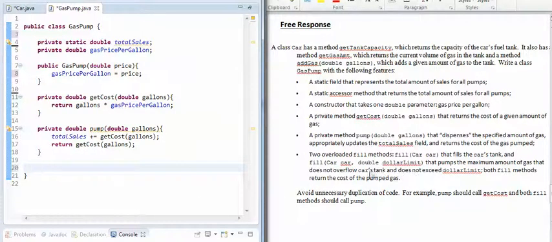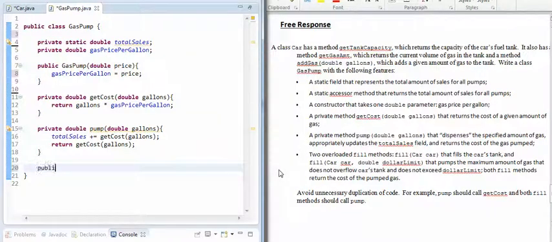All right, so two overloaded fill methods. Overloaded, right? That means there's going to be two of them with the same name, but they're going to have different parameters. Yep, this one takes in a car object that fills in the car's tank, and another one that takes in a car object as well as a dollar limit double value. All right, so let me go ahead and first make this first one.